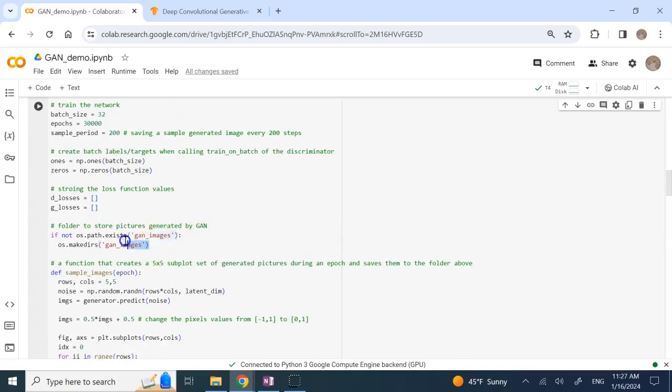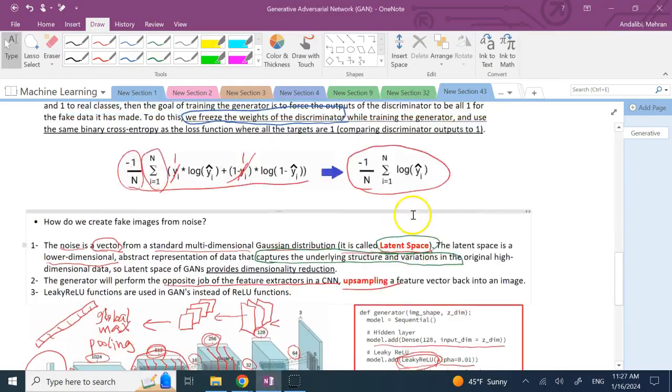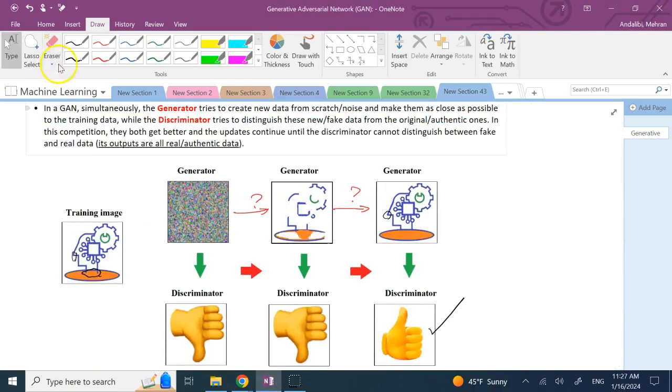one thing is I also need to store images. What kind of images? These intermediate images here. I need to store these intermediate images in a folder. So I go ahead and create a folder, and I store all of these intermediate images into it. Now, would I use all of them? Because here I have 30,000 epochs, would I store 30,000 images?